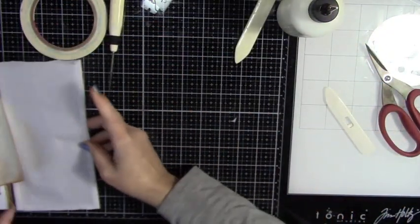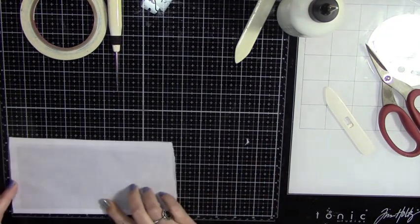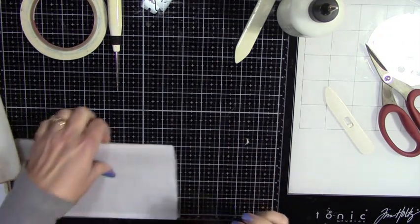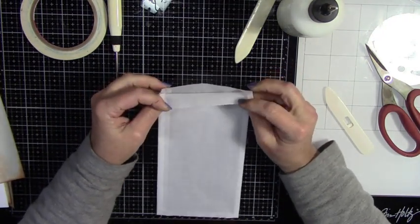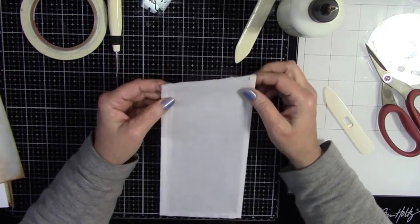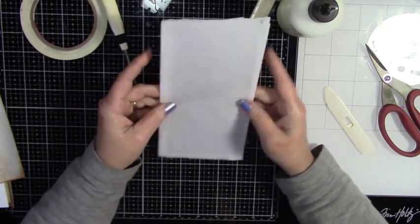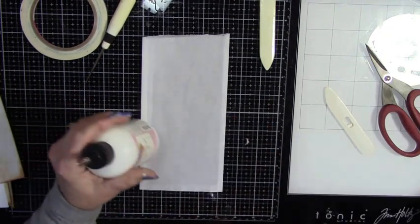Now, how tall do I want it? Let's see. It is 4.5 this way. I think the shortest part is 8.5, and I can certainly deal with 8.5. But do I want a straight cut across, or do I like it like this? I kind of like it like this. But anyway, we'll figure that one out in a little while.